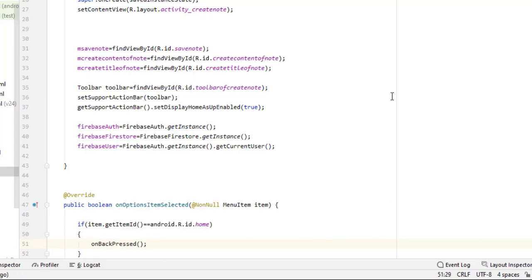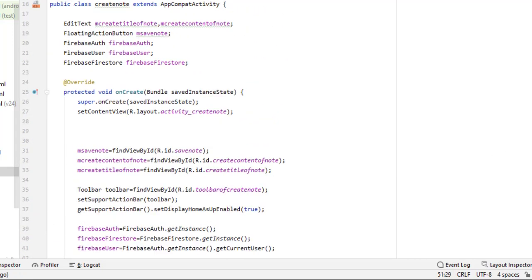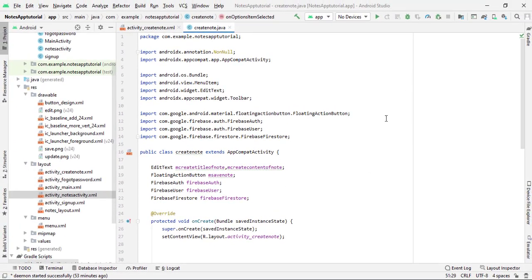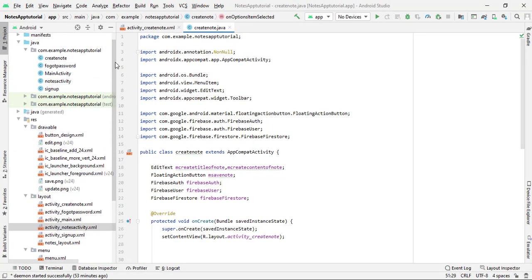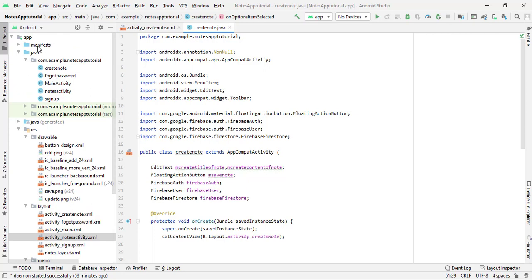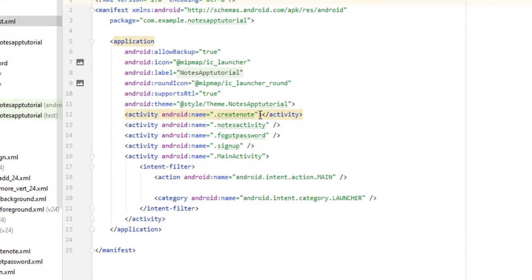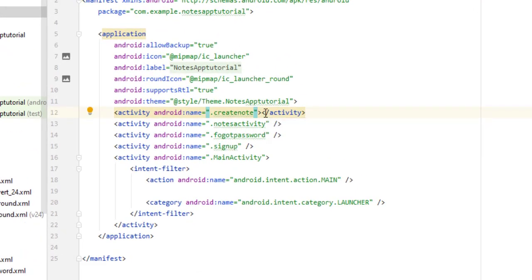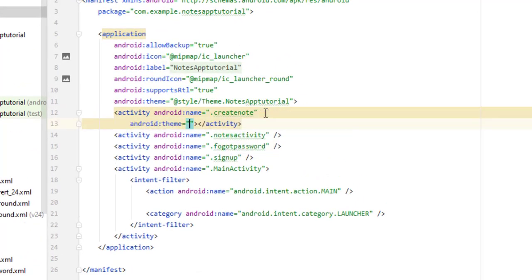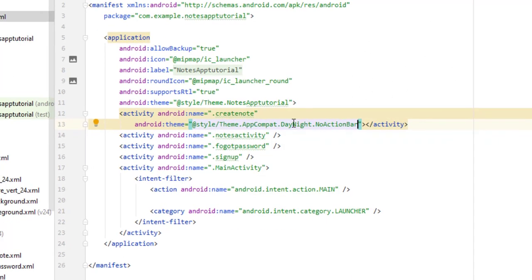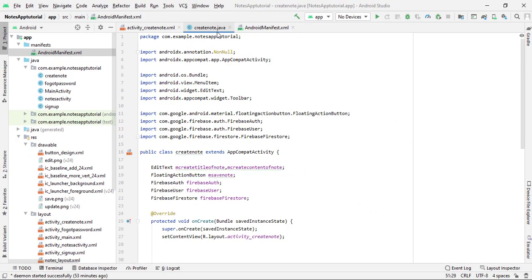That's done. Now also we have to remove the action bar if we want the toolbar to work here. So for this I have to simply come inside our manifest file before writing more code. So where is the manifest? Here is the manifest. So click on it, and you can see this is our create note activity. So I press enter first and simply set the theme. So Android theme activity theme no action bar. So this is fine.